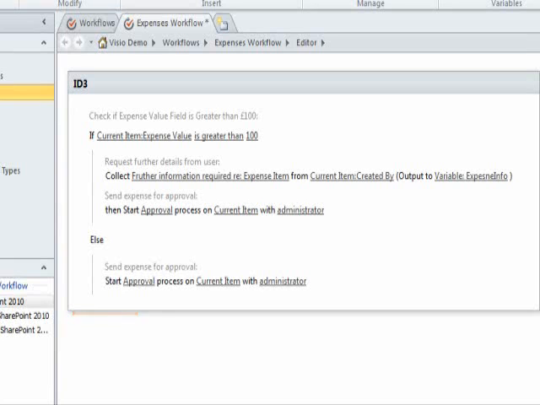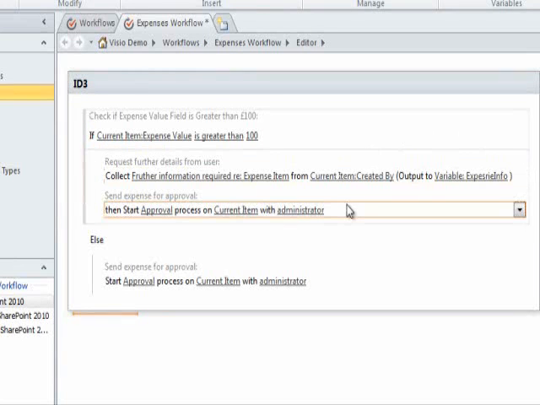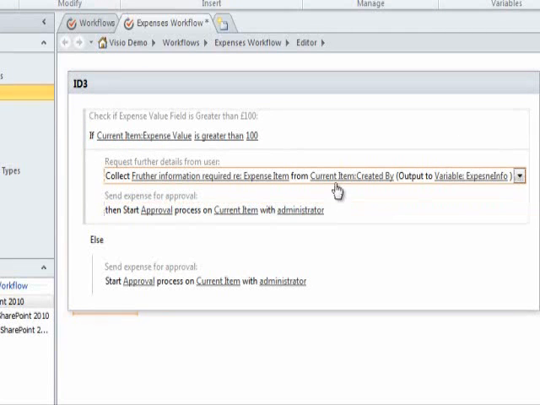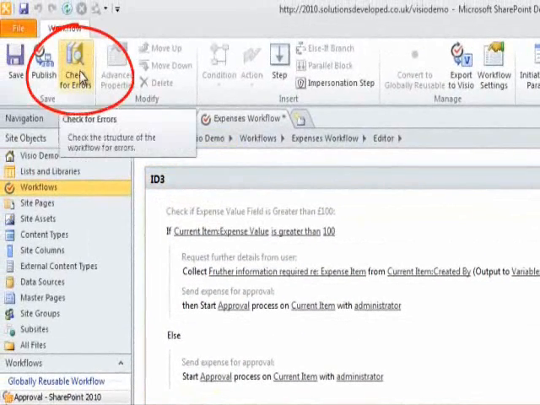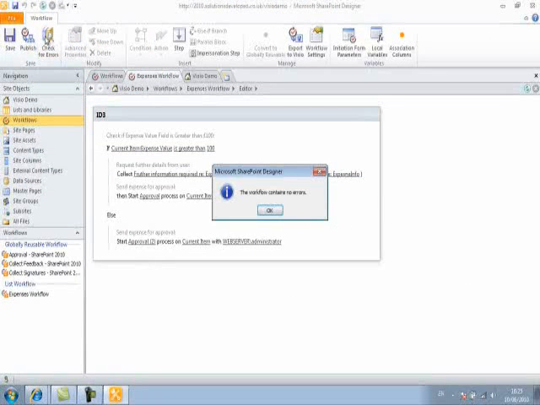The next step we have to do is check our workflow for errors. Although in Visio we checked the workflow and there were no errors, we have encountered some errors in SharePoint Designer when we've been inputting these values that were underlined in blue text. To check the workflow for errors, I go up to the ribbon and I click on the Check for Errors button. We can see the workflow contains no errors. Press OK to this.